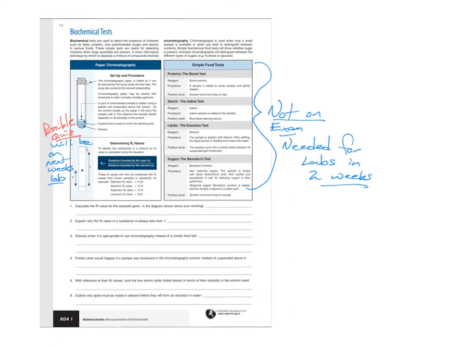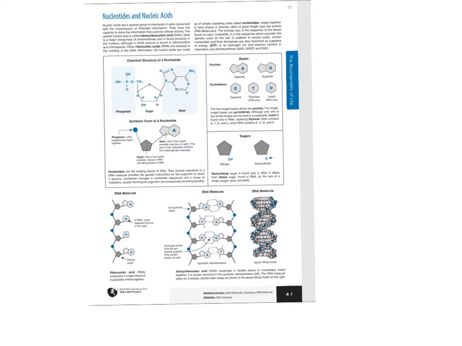All right, and so again, you have some questions here that you can look at, like explain why the Rf value of a substance is always less than 1. You can go ahead and write those out and think about them. I'm not going to tell you the answers, but I have confidence that if you think about how this works, you should be able to come up with an answer.